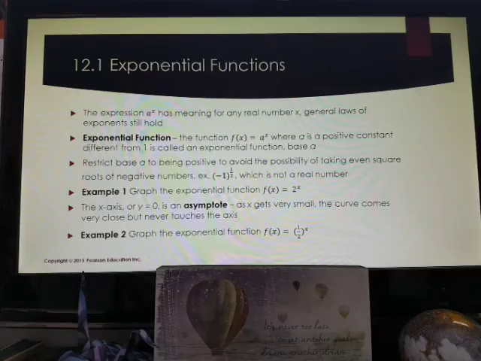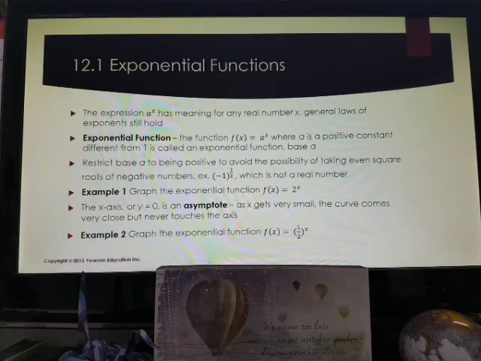So we know that taking the square root of any number that isn't a perfect square is going to give us an irrational number, so something like the square root of 3 or the square root of 5. So now we need to turn our attention to talking about those types of numbers as exponents. So your textbook gives the example, and this is all beginning on page 864, so you should definitely follow along.